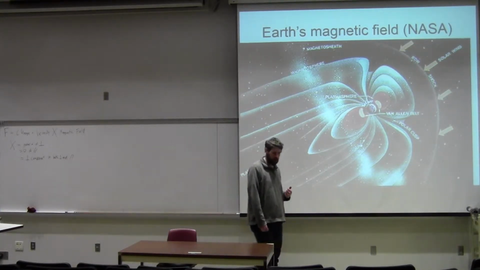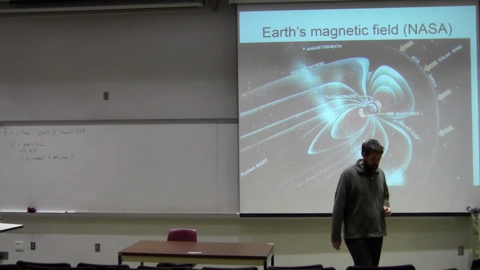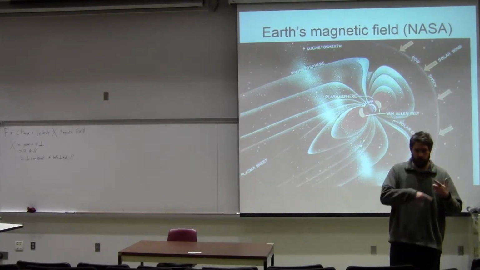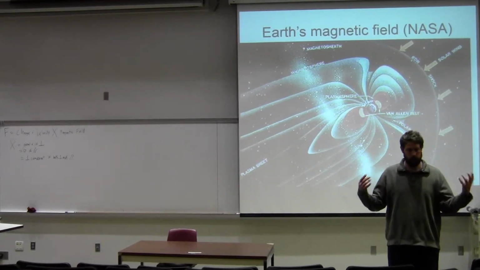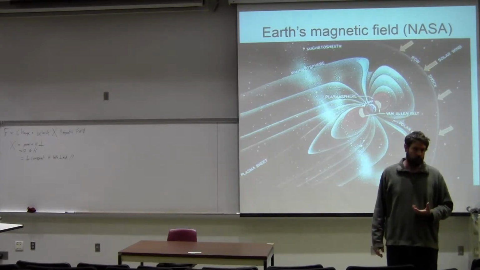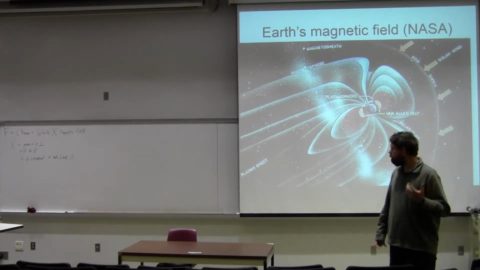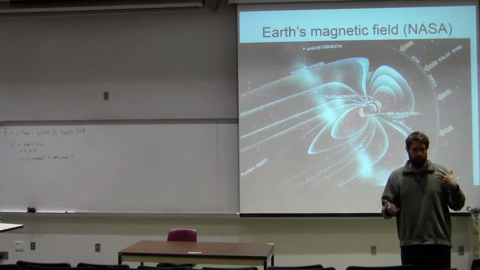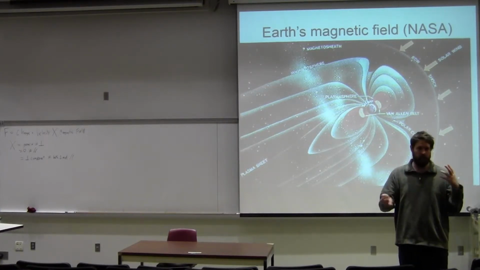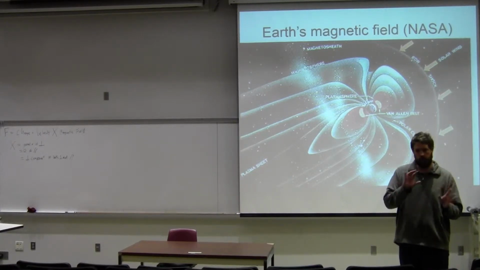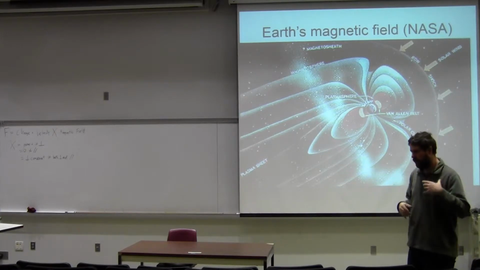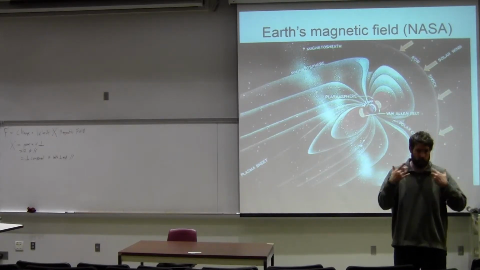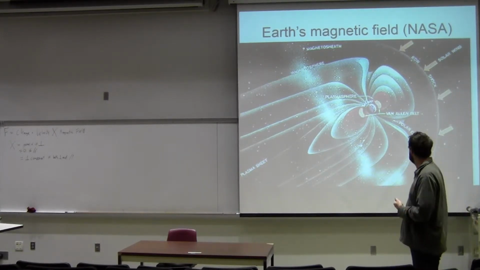We're going to learn about induction in the next lecture. And it turns out when you take charged particles and move them in a circle, you induce a magnetic field. The Earth has a liquid iron core that rotates and convects, and between the two of those, we're not quite completely sure how much of it's from convection and how much of it's from rotation. We have moving particles, and that generates the magnetic field of the Earth.